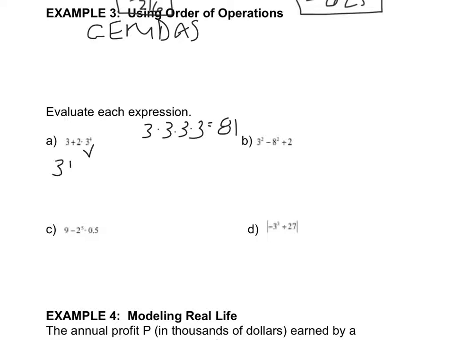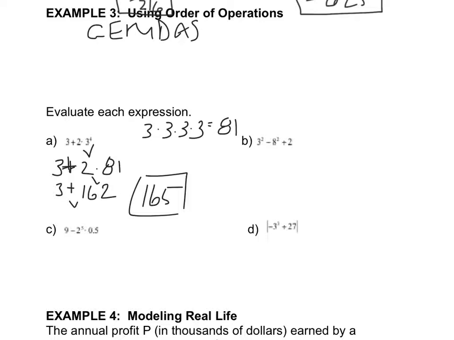So again, bring down all the information. We have figured this part out now. It's 81. I look back at my order of operations and say, okay, what's next? Well, I see addition and I see multiplication. Multiplication would be the next thing if I'm looking at GEMDAS. So I would focus on 2 times 81, which is 162. And then I can finally do this addition out in front to get 165.